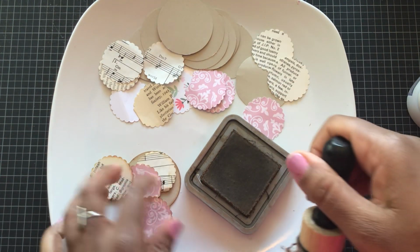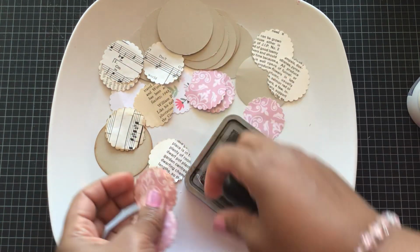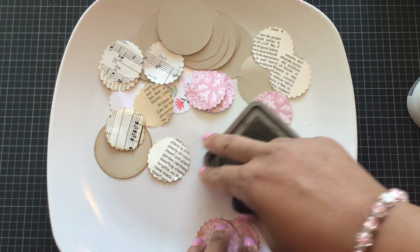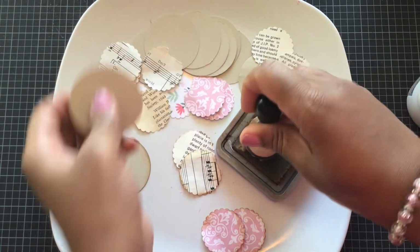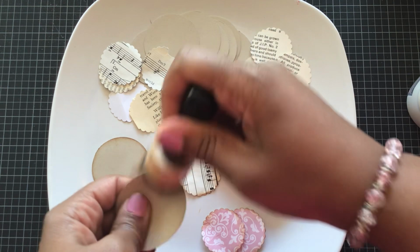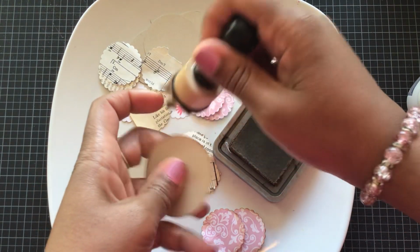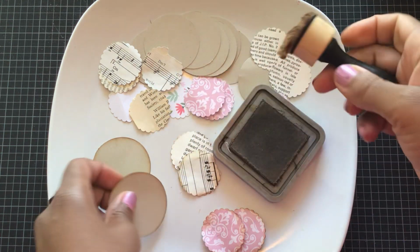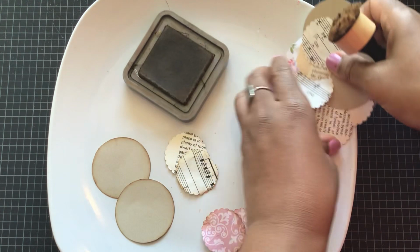Okay. All right, so we have inked a few. So we have here some patterns, and then we have some words and music. And let's just do one more of these rounds, and we'll move the other stuff out of the way. I just want to give you an idea of how these are put together. All right, we're gonna move these over for later.